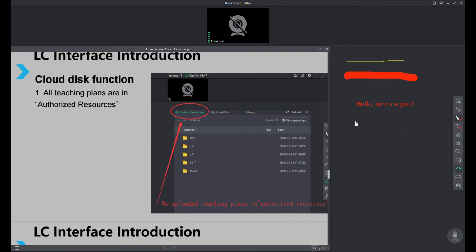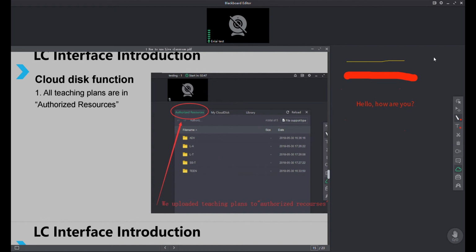If you click the folder named formal class teaching plans, you will see 2 folders under it. One is ADV, another is teen. ADV is for adult students and teen is for teenagers. And there will be 9 levels separately for these 2 groups of students, and you can open the lesson plans ahead in the classroom with a given topic name.